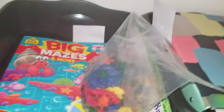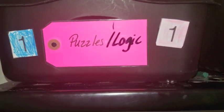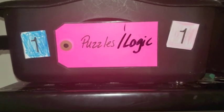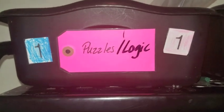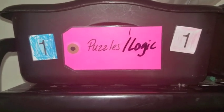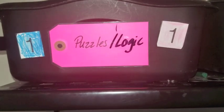You set this up ahead of time, and it's almost like its own lesson planning — taking the place of showing you the structure of your lesson. The number ones are on each bin. My daughter colored hers pink and my son used blue, so that's the indicator of their workbox system — they know to go grab the number that corresponds to their particular color. Every time you see blue it's for my son, and pink is for my daughter.